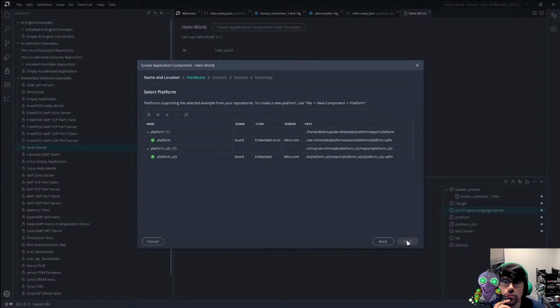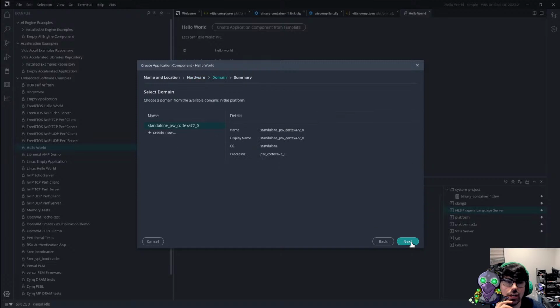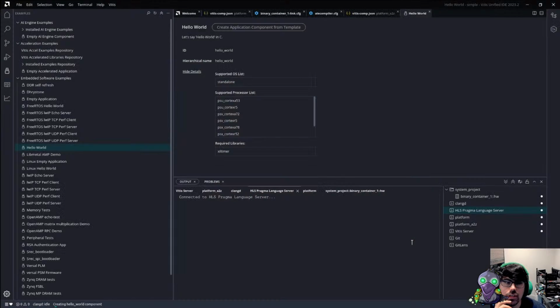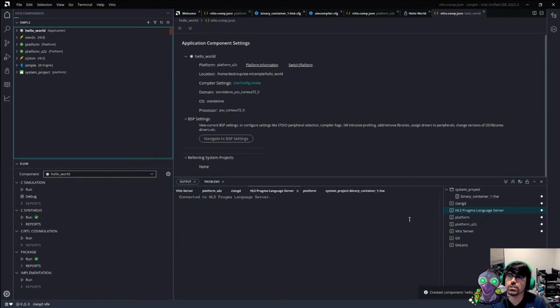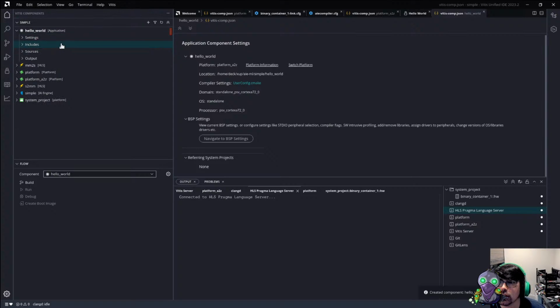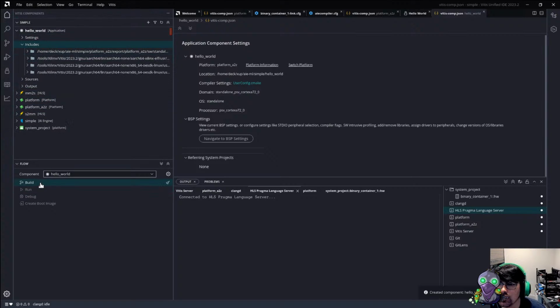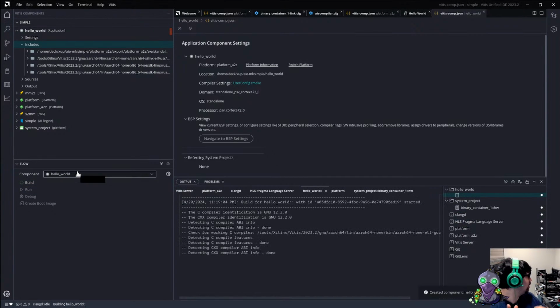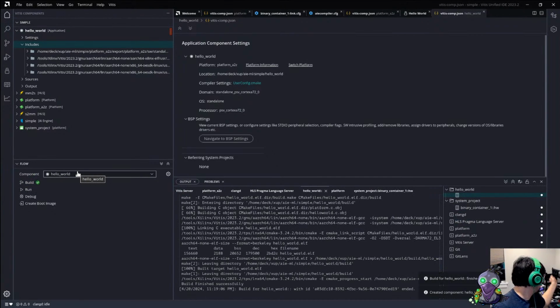And maybe this will provide the appropriate includes, because it doesn't seem to have any includes in that example, which is annoying. Okay, cool. Hello world includes. Look at that. So many more includes. So excited. Okay, so we're going to build this and we're going to run it. And I want to see hello world on it.